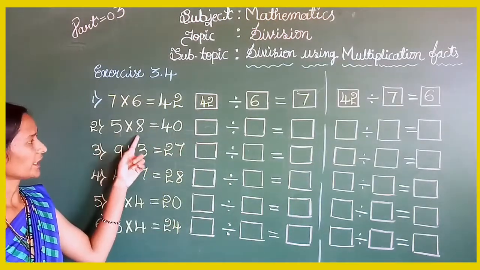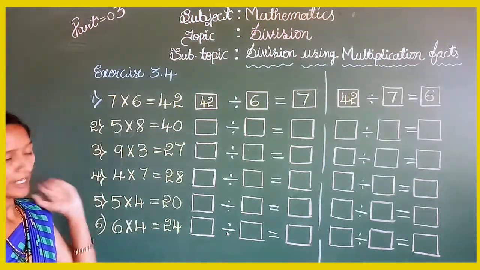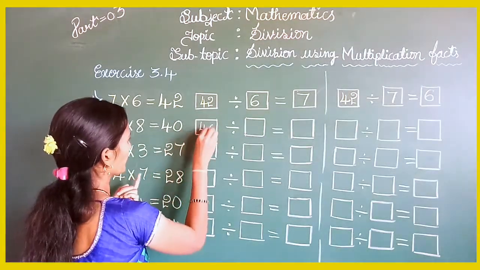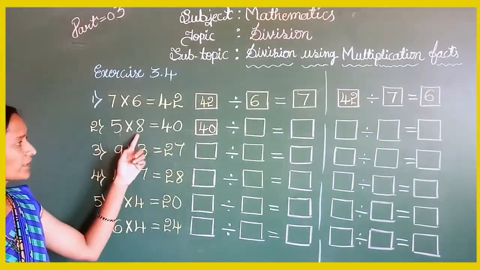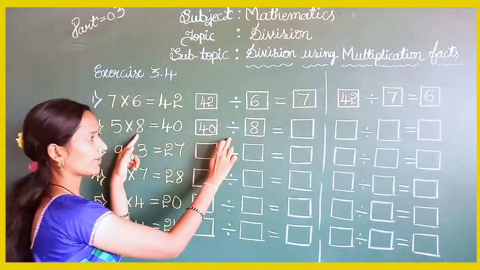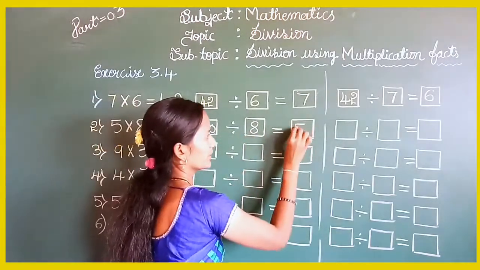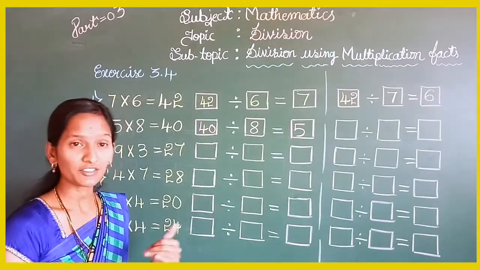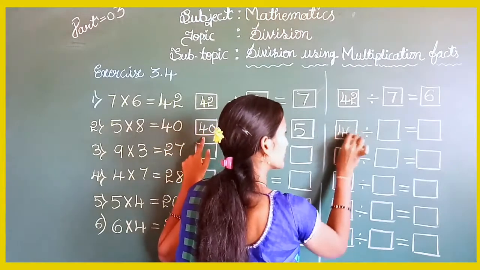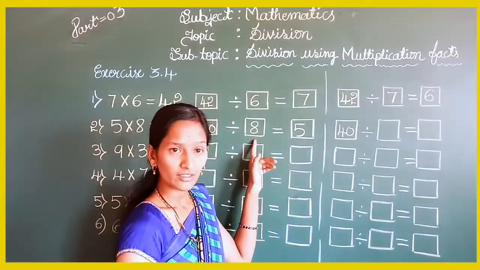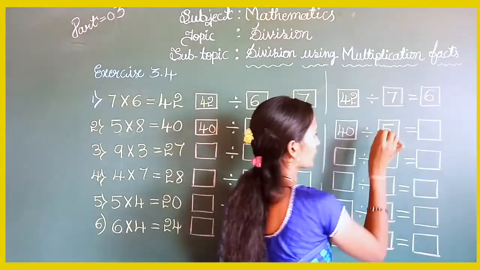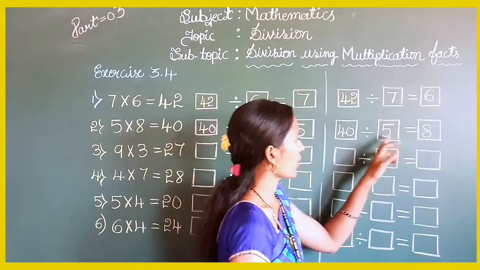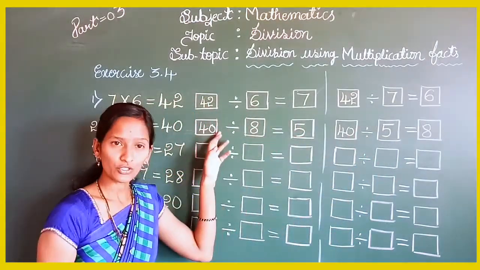The second problem is 5 into 8 equals 40. This is the given multiplication fact. First write down 40, then the division symbol, then 8 — so 40 divided by 8 equals 5. That is the first division fact. For the second division fact: write down 40, then instead of 8 write 5 — so 40 divided by 5 equals 8. You already know: 8 fives are 40 and 5 eights are also 40.